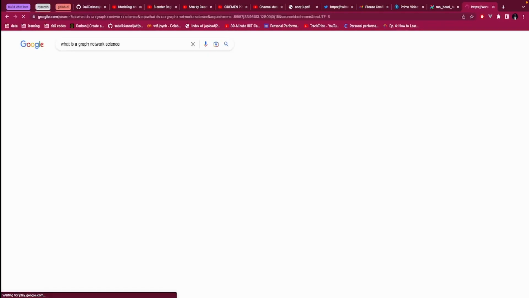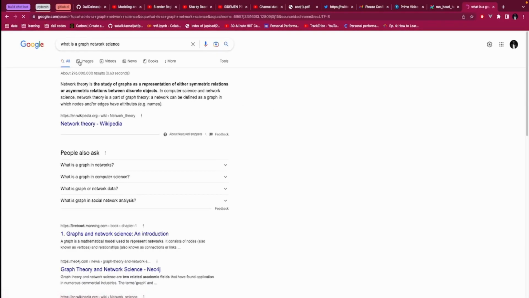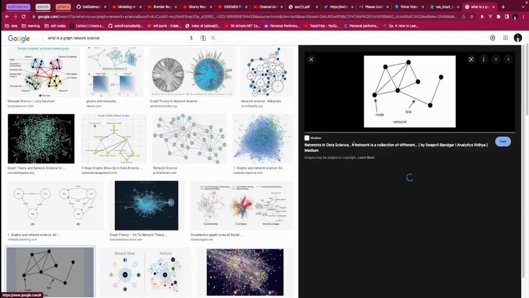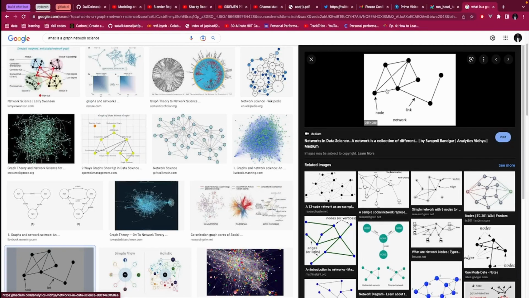You can skip this if you understand what that is. It's not necessary. So a graph is a connection of nodes and edges. When you click on these images, you'll see clearly. We have edges here and we have nodes here. So a graph is just a connection of nodes and edges. For example, a good graph is like a road network where the nodes are the centers and then the roads themselves are the edges.